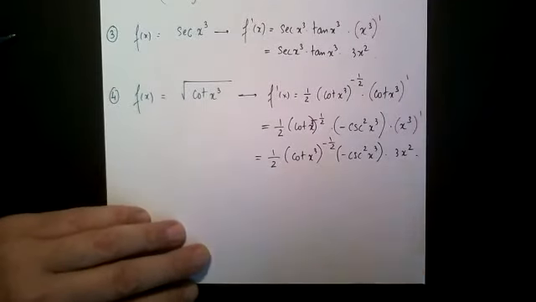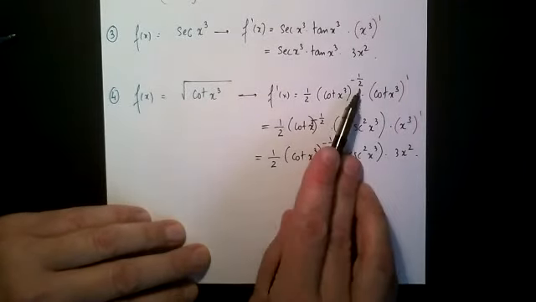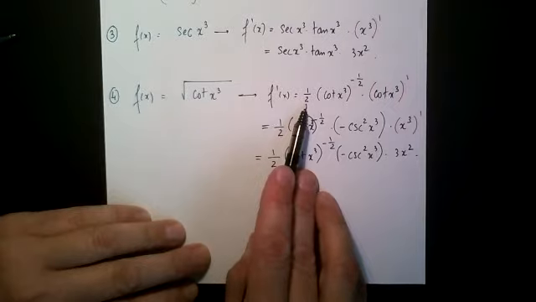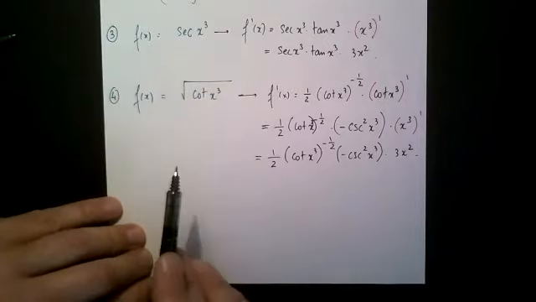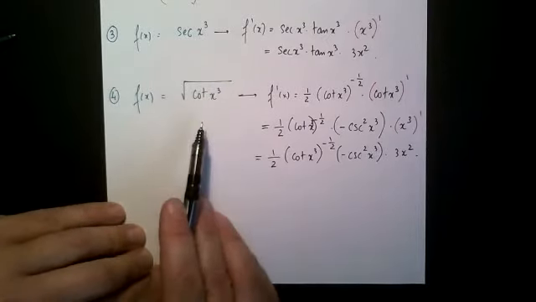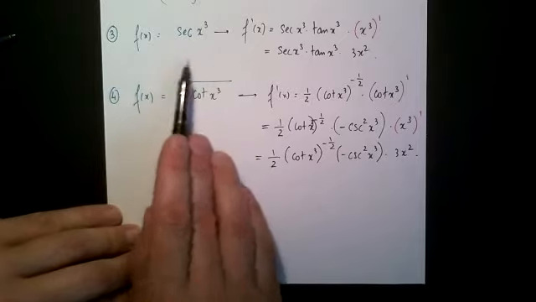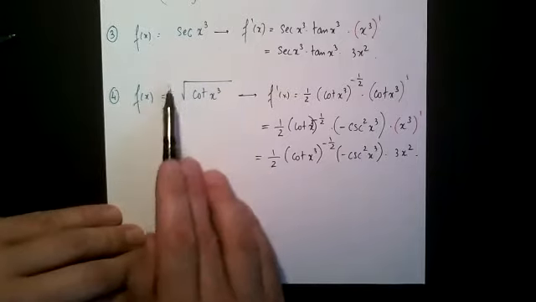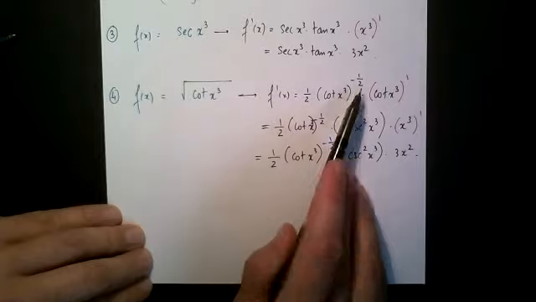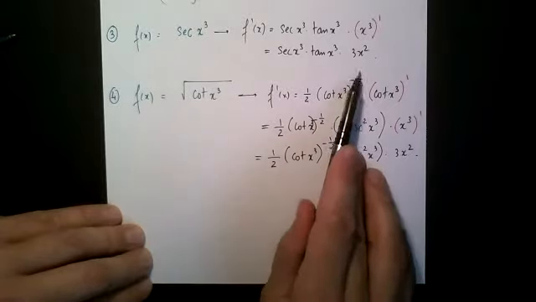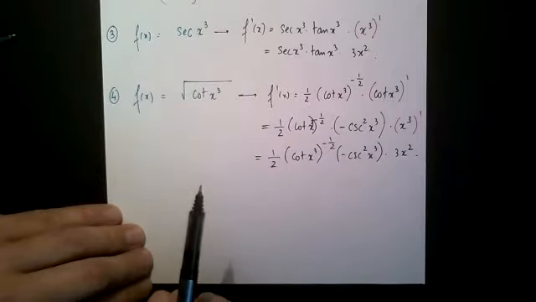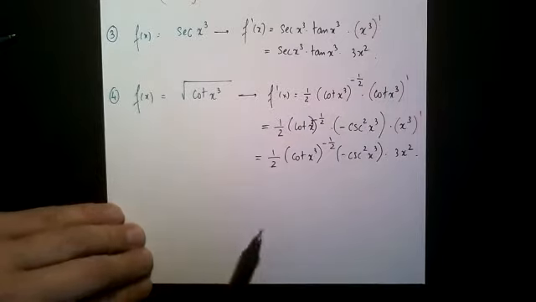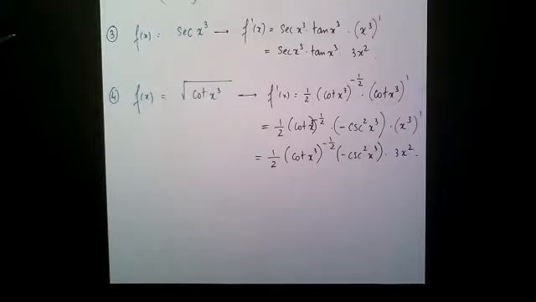So your question is, where does this minus half or this half come from? Okay, so this is cotangent of x^3 to the power of 1/2. That's what square root means. So I could put the half in front, just the regular power rule. So I put 1/2 in front, and I minus 1 from the exponent. So 1/2 minus 1 is negative 1/2. Do you understand this? It's clear? Did I answer your question?